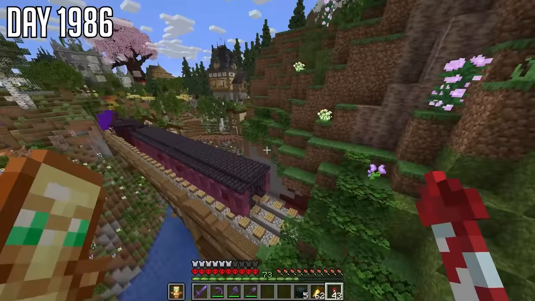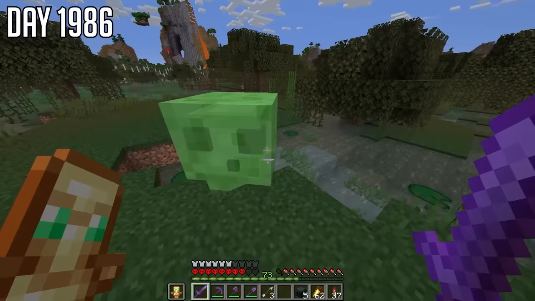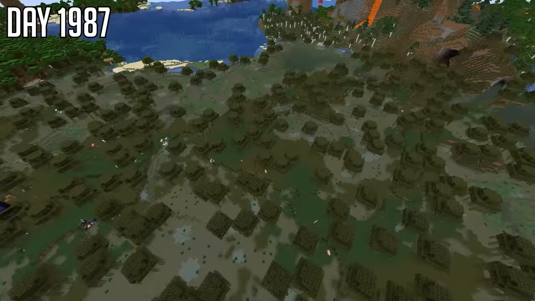But let's head to the swamp where we will be building this farm. Weirdly, there's still slimes here from when I was hunting them before. The slime farm is working. So first, we gotta clear some space. Mainly, we've just gotta get rid of all these trees and some dirt and grass.